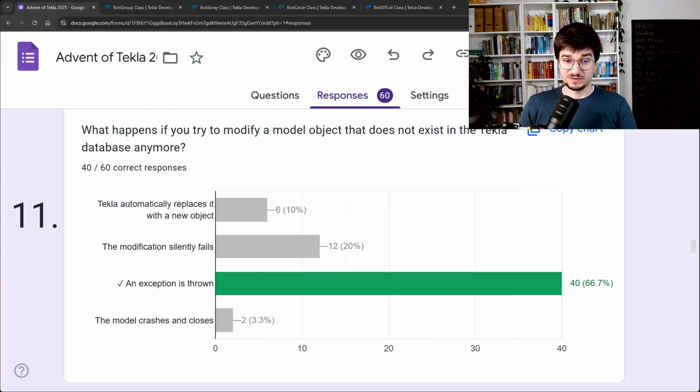The scenario presented in that question happens very, very rarely, but still, it's good that the Tekla Open API will throw the exception when you try to modify something which doesn't exist. I would say that if it tried to create that object, then for answer number one, I would be surprised. And you can think about the scenario when you create the C# object, but you are not inserting that yet, but later you want to modify that. So it can happen in real production code, and I am happy that most of you answered correctly for that question.